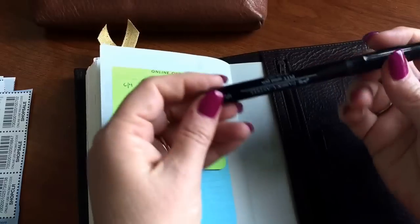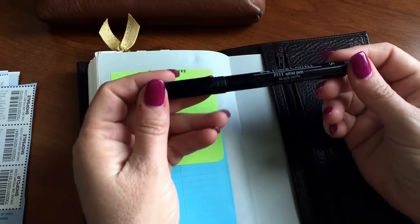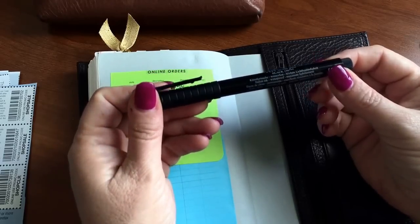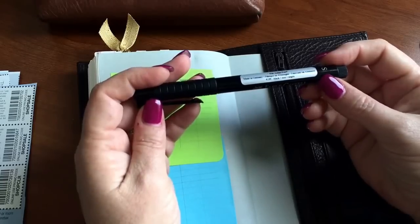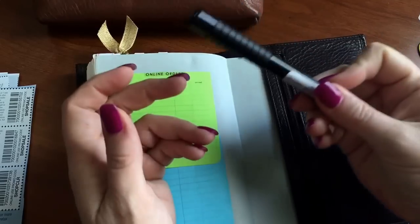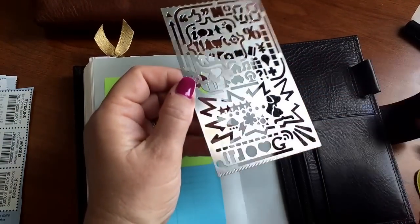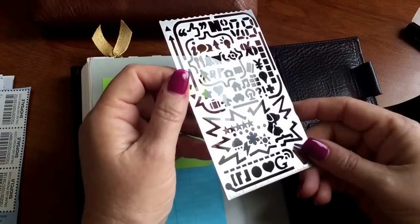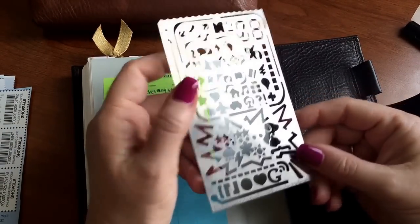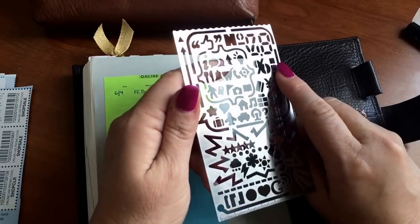The pen I most often use is the Faber-Castell Pitt Artist Pen. This is in the size small, or I believe the packaging said 0.3 millimeter tip. The other thing that I use frequently is this stencil that I bought off of Etsy. It has so many stencils. These squares are the perfect size for the Hobonichi squares.